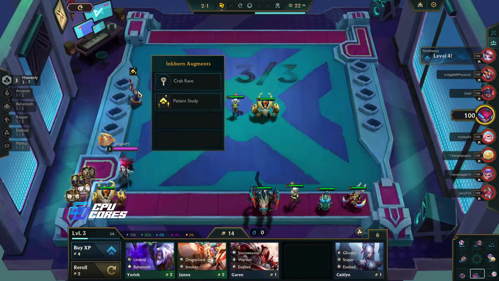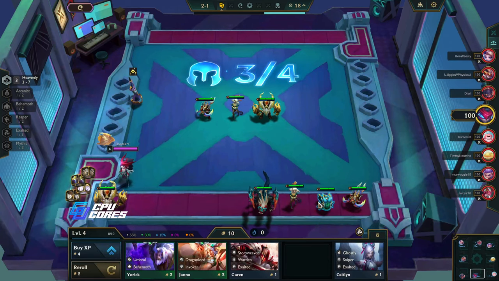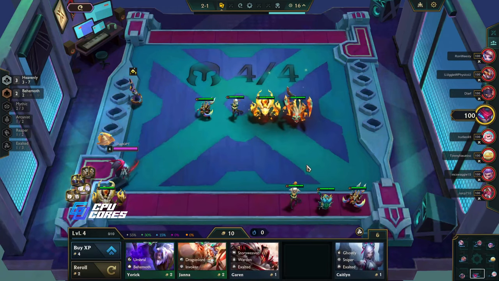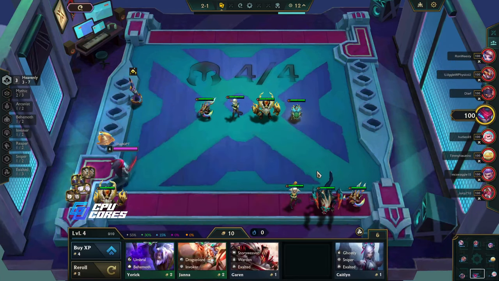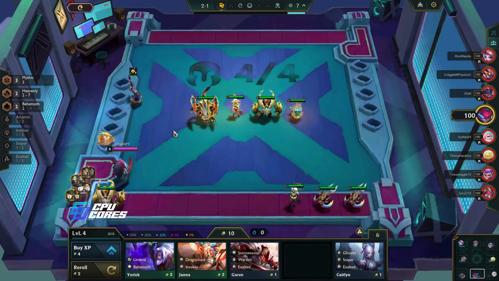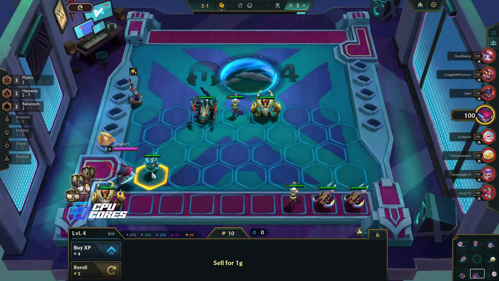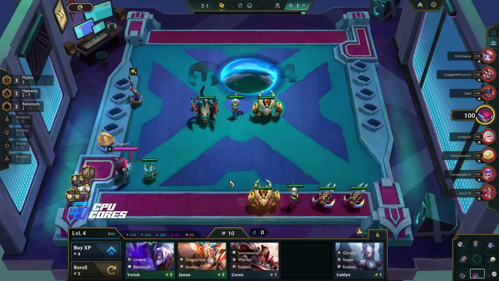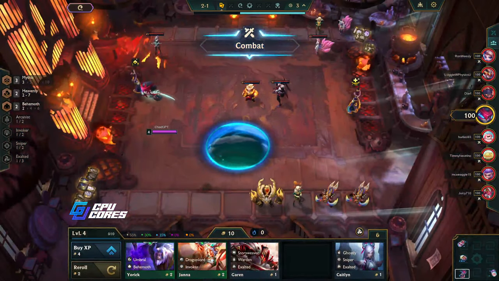I want to conserve my HP a little bit, because we are on CRAB RAVE. So I think I will probably do this. Or maybe, actually, no. I might do this for the mythic bonus. Yeah, I don't know if we'll conserve much HP, but we'll try. Yeah, we're gonna go Crab Rave.